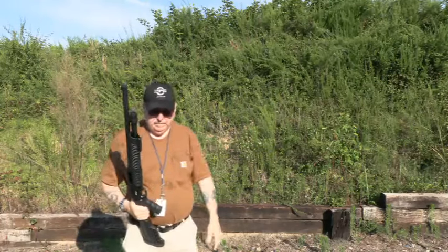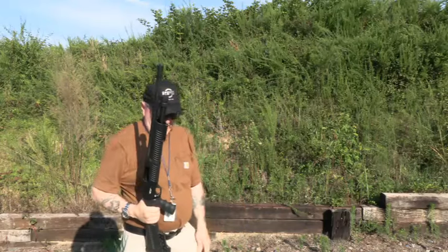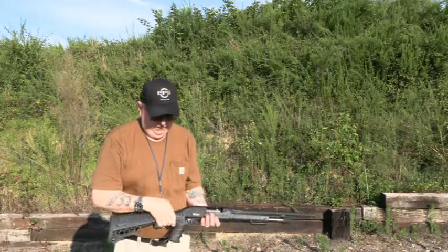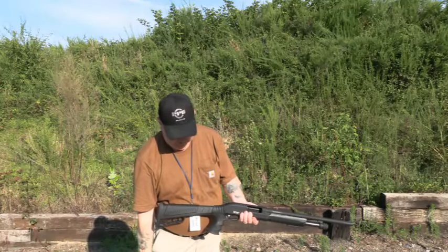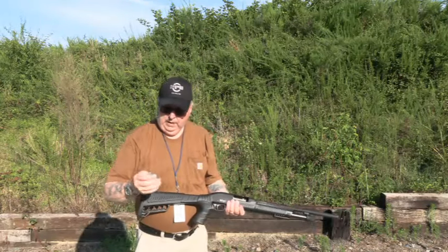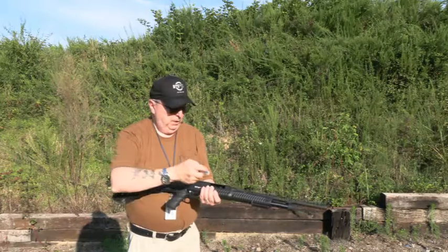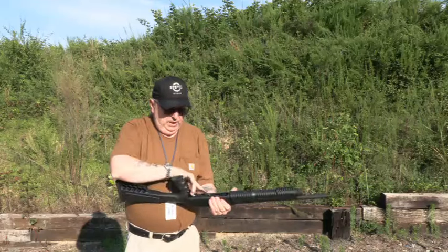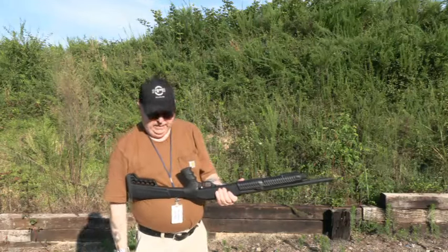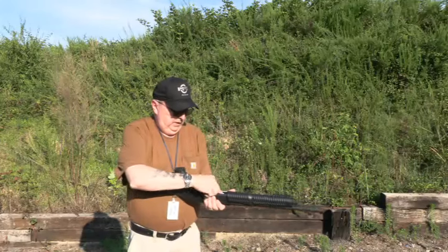Okay, so that Fiocchi home defense is a light load, and it shows in the recoil. The Rio is a lot more powerful. Now I'm going to go to number 4 buck. I think there's 21 pellets in this thing. So we'll see what that does. For the hell of it.